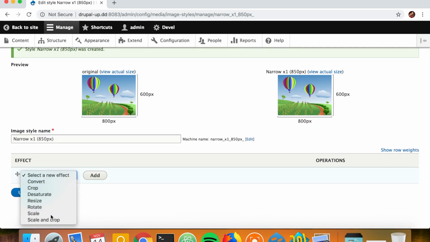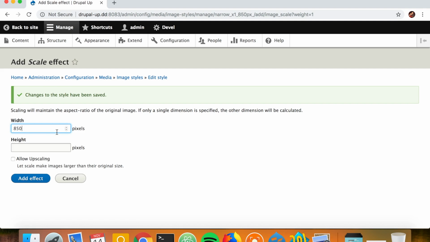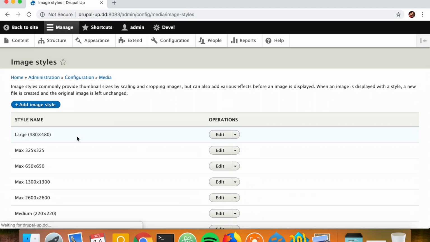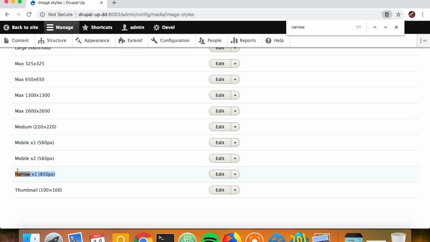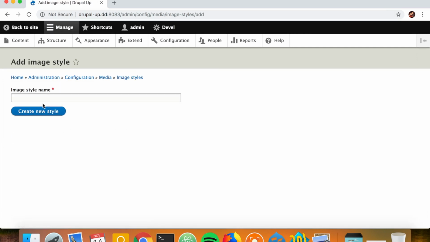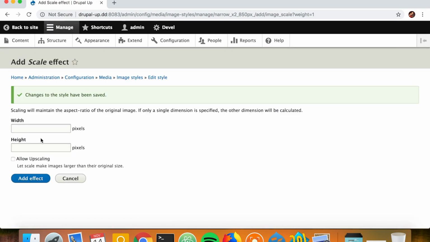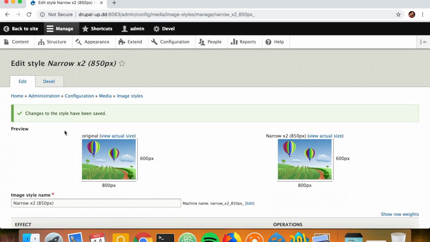We add a scale effect of 850. Then we add the same one but double the size for retina display, for example, with scale effect 1700, add effect and update style.